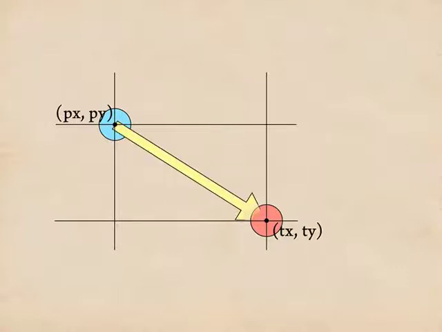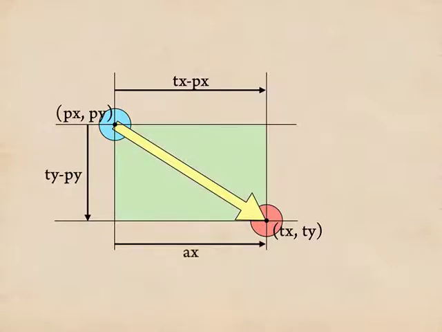What is this arrow, the arrow from P to T, the arrow that if we add it to P will take us to T? Well, without getting into the theory, all we have to do is subtract the X and Y values of the points. The arrow's X value is given by the target X minus the point X. The arrow's Y value is given by the target Y minus the point Y. That's all there is to it. Let's give these variables names. I'll call the horizontal part AX for arrow X and the vertical part AY for arrow Y.